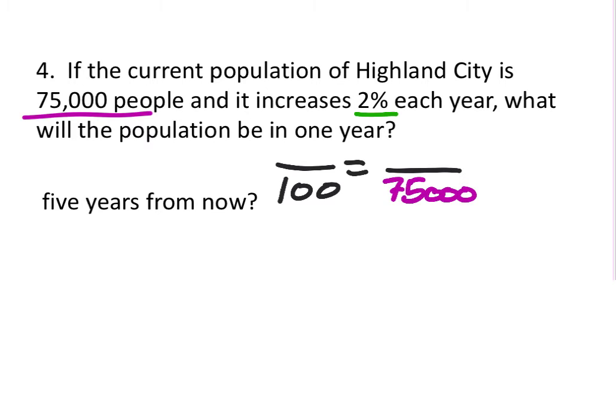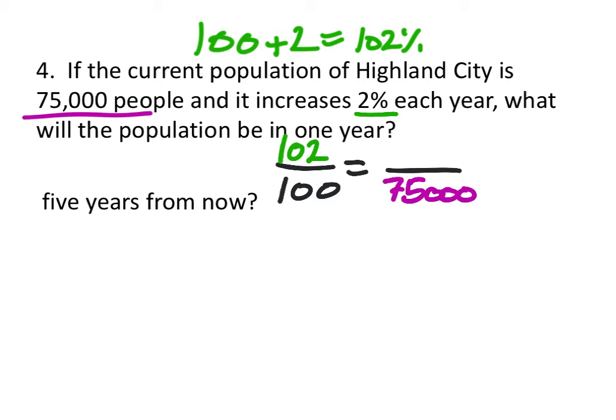Well, did they give us a percent? Yes, 2%. Now it's an increase of 2%, right? Which means in 1 year, there's not going to be 2% of the people. It's going to be 100% of what there was this year, and then another 2% for next year. Which means next year, you would have 102% of the population right now. So I can use 102% in the percent proportion, which again will give me the population right away. And we want to know what that value is. So let's take this to the calculator: 75,000 times 102 divided by 100. We got 76,500. Now, as clean as that answer looks, it's not actually the answer because it's a word problem. We got to label that.